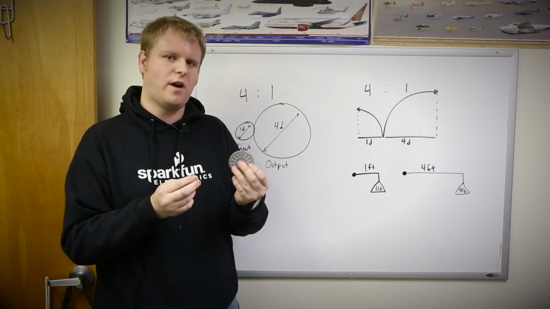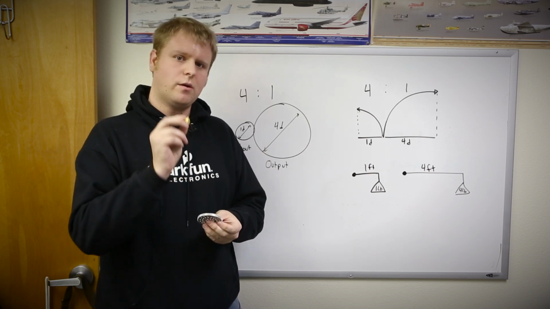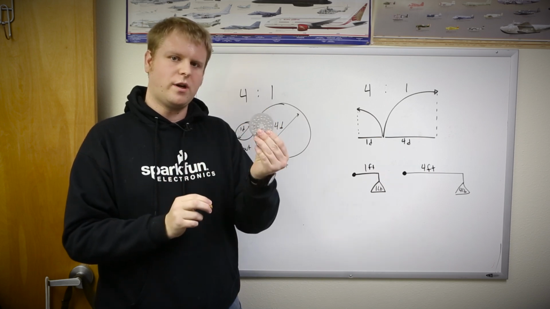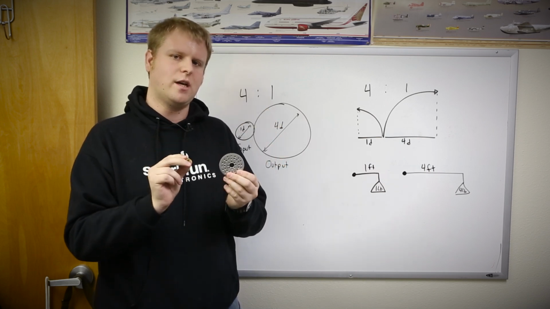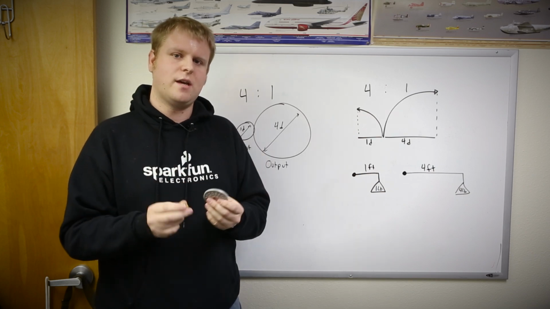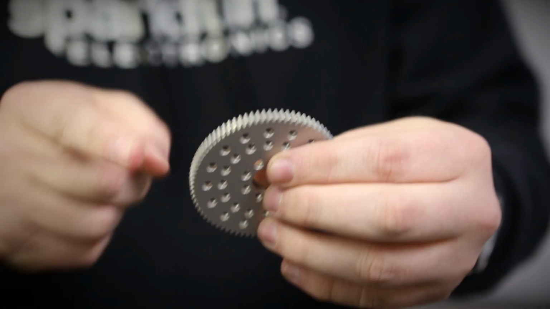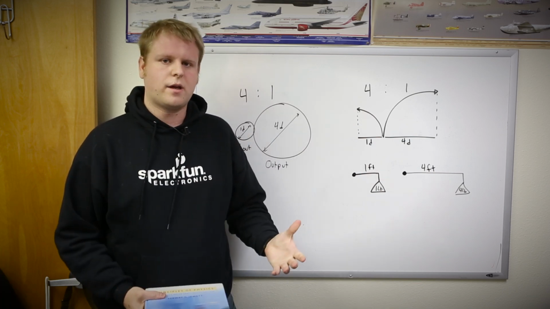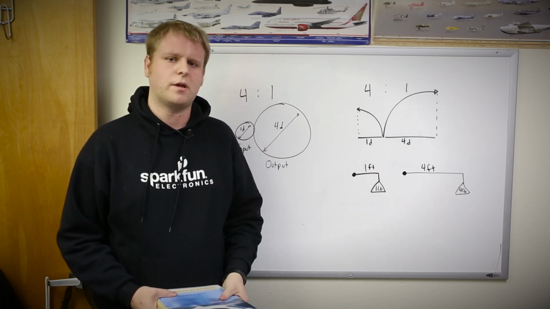There's a number of ways to find that. You can look at counting teeth on either side. So if there are 40 teeth on this gear and 10 teeth on this gear, you still maintain a 4-to-1 ratio. Another way is if this gear were 1 centimeter and this gear were 4 centimeters, you also have that same relationship.